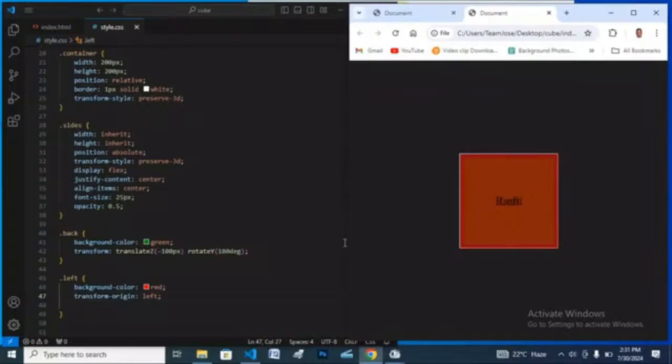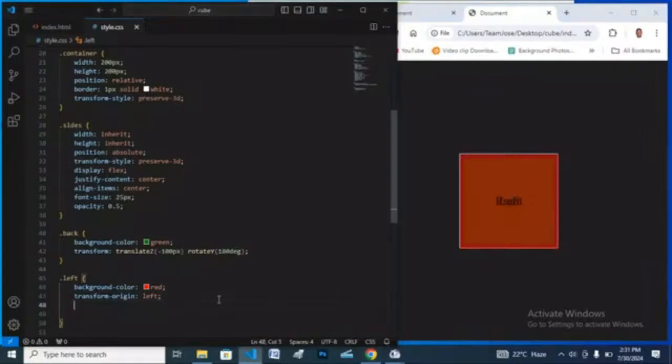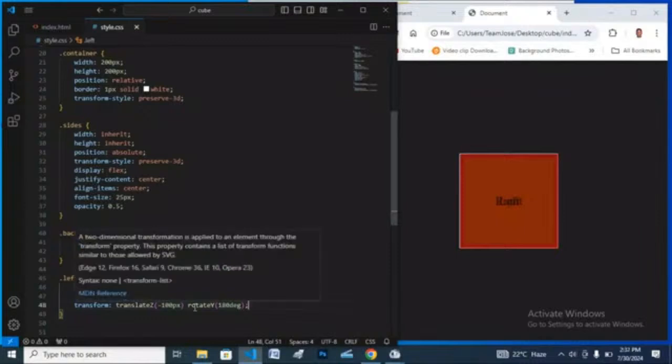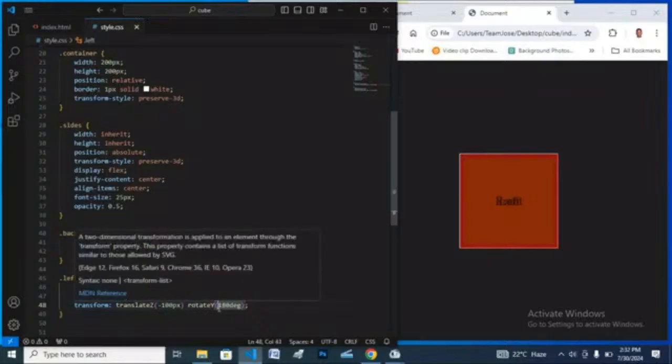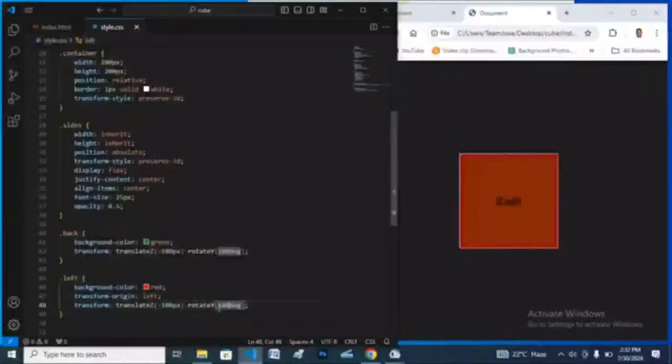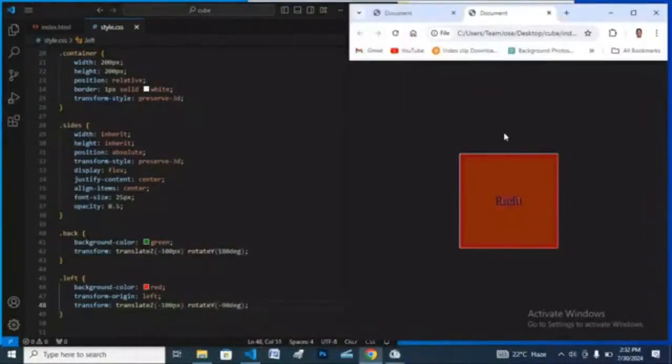So from there, we can say translate Z minus 100 pixels, rotate Y minus 90 degrees. So here we see what we have so far.